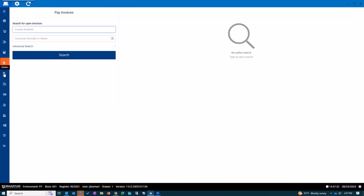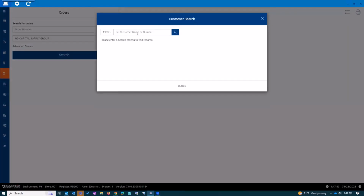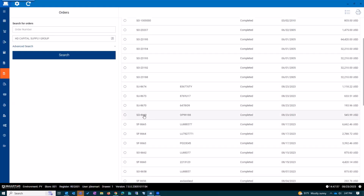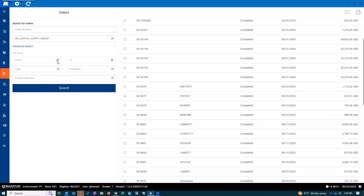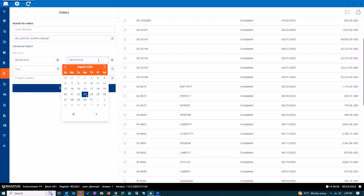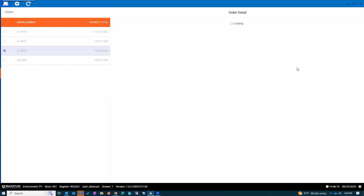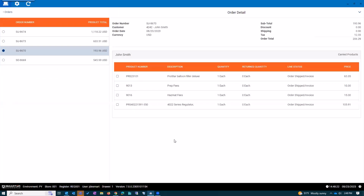As mentioned, you can also see historical orders. If a customer comes in and wants to know something about an order that they placed previously, you can search. We have a full address book search capability here that we saw earlier, also with customers when we were placing the order. But once you have the customer and you know what they want, you can search that, or you can search for a particular range, maybe a specific date range, orders placed in the last few days, because the customer remembers placing the order just recently. And here are the various orders that customer has placed and has been processed through. And from here, I can go in and see that order and see the various details behind that order.